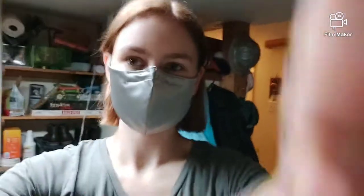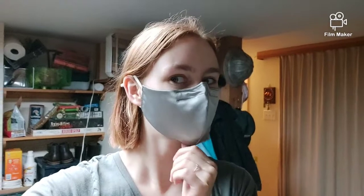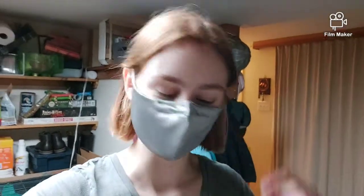They look pretty basic, but they fit really nicely. Let me try to do this one-handed. There we go. So, yeah, not a bad fit. I'm hoping it'll shrink a little bit the first time I wash them because it's a little boxy on my face, and this particular gray one makes me look like a space alien.